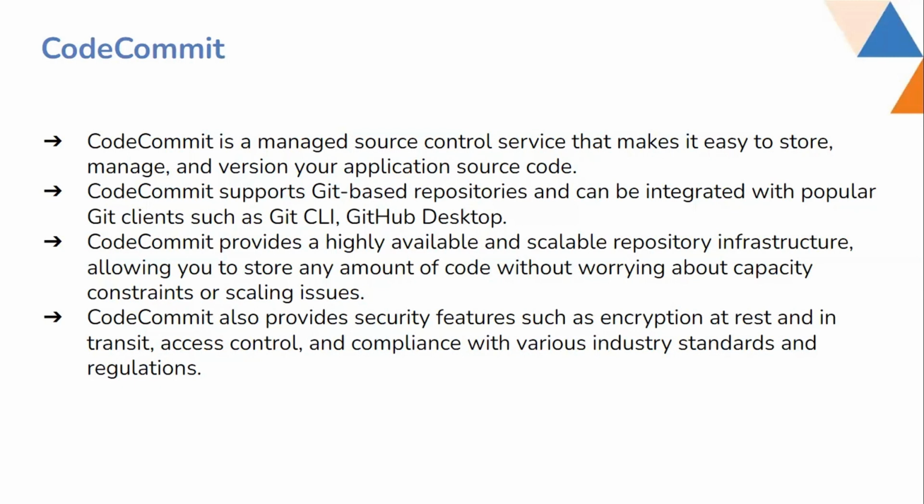Next, CodeCommit provides a highly available and scalable repository infrastructure, allowing you to store any amount of code without worrying about capacity constraints and scaling issues. So there is no limit to store your code in CodeCommit. But I guess to store a single file there is a limit of 2 GB. So 2 GB is the max single file size which we can store on CodeCommit, but there is no limit to store the entire code. The third and last thing is that CodeCommit also provides security features such as encryption at rest and in transit, access control, and compliance with various industry standards and regulations.